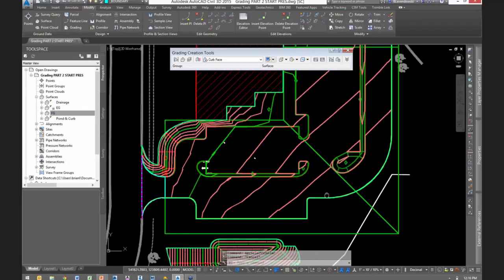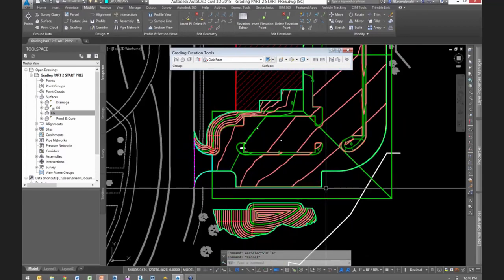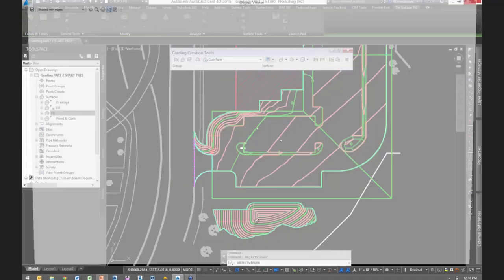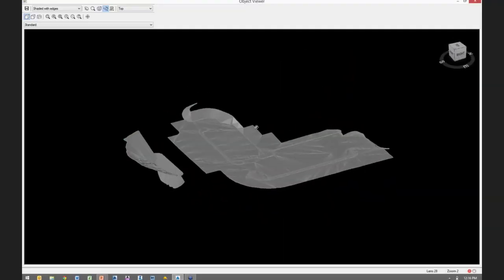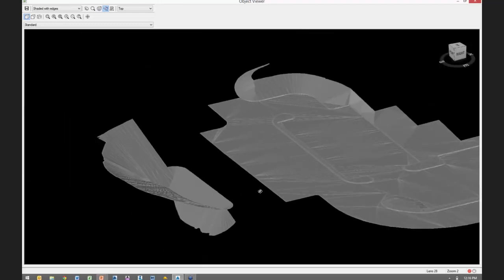So let's go ahead and finish what we had started in part one, which is to fill in the grading here, and then we also have to fill in near the entrances a little bit. So if I look at my finished grade surface, we need to take care of this curb on the south side here, and we also need to fill in this area here. So I'm not going to explain in every detail, but we're going to use a similar process that we had done up near the building here, and we're going to do that between the pond and the parking lot.